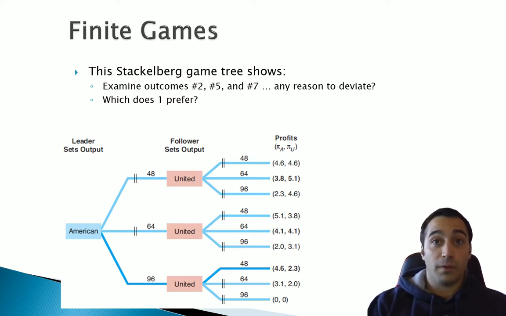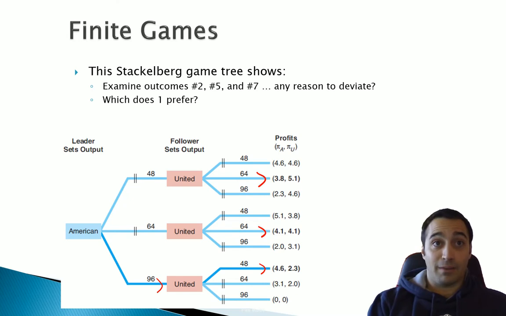The important thing to note is that this is a Nash equilibrium. Now let's prove it. I'm going to then just, again, highlight the choices made. The only choice United can have that really matters is what they do here. And does United want to deviate to 64? No. Do they want to deviate to 96? No. So that means there'll be no deviation here. Next, if United unilaterally decides to deviate here or here, it doesn't matter since those nodes are never reached, right? Those are what we call off path.